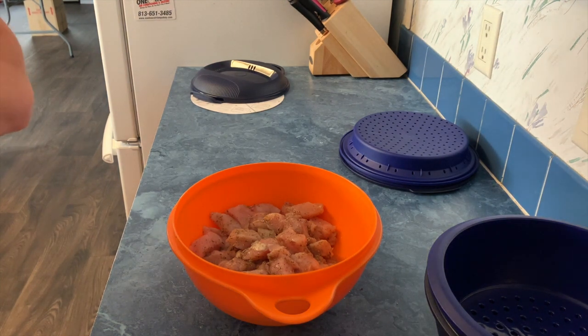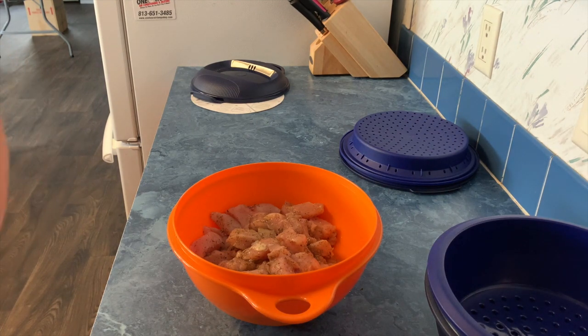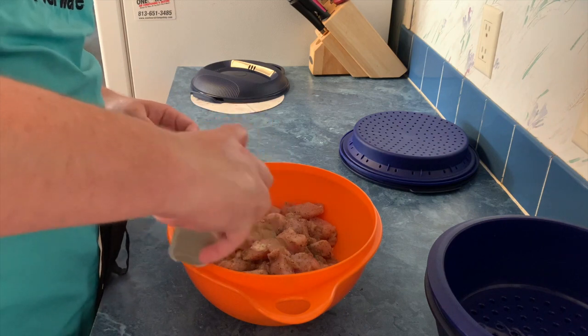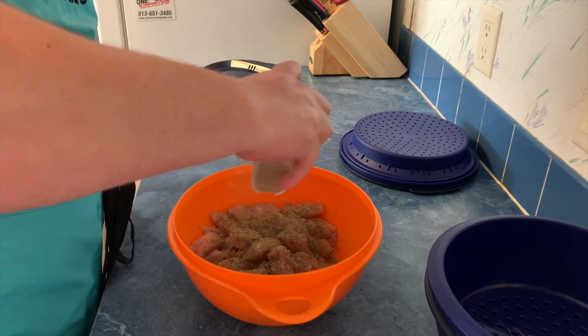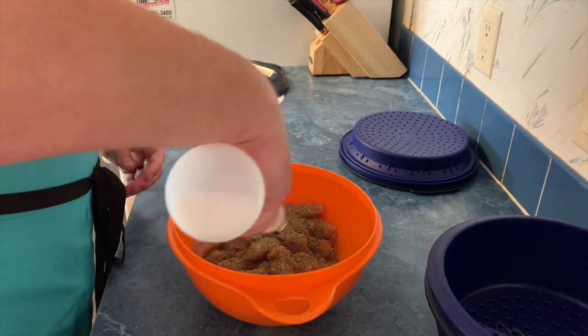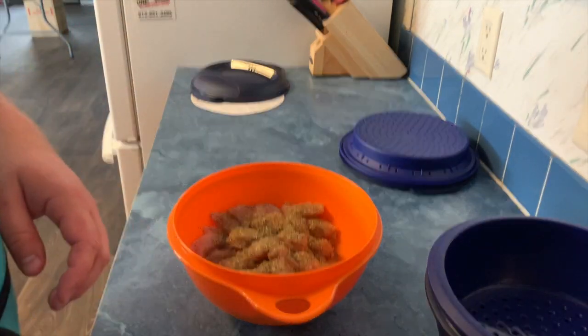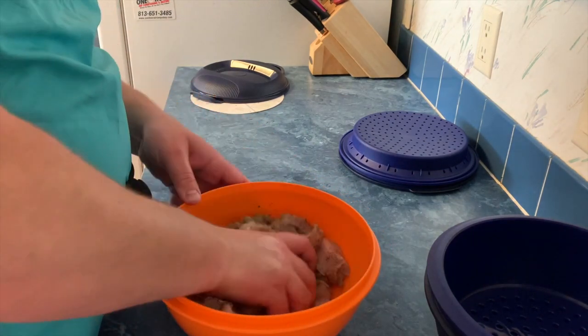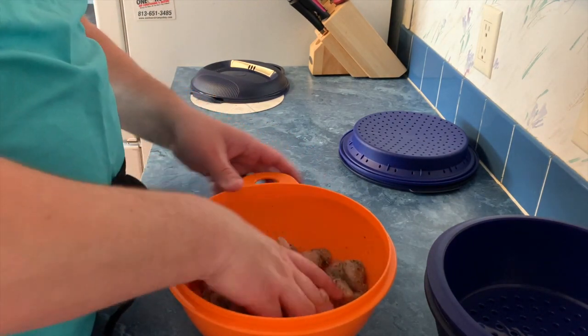Even if you think, oh, I'm just going to grab it for a second, it doesn't matter. It's chicken. You don't want to spread salmonella and get yourself or other people sick. So make sure you maintain proper cleanliness in your kitchen. So let's get that mixed up better now. Okay, we got a better coating on it now.